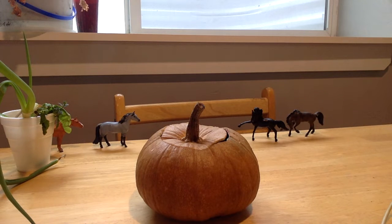Well, my mom thought it'd be fun to grow Cinderella pumpkins. I was like, oh, fun. Just for the fun of the fact that it was a Cinderella pumpkin. She didn't really think much of it. I didn't think much of it. Things were fine. I came back home for the holidays, and we had these Cinderella pumpkins. They're definitely a lot smaller than Cinderella pumpkins I've seen in other YouTube videos.